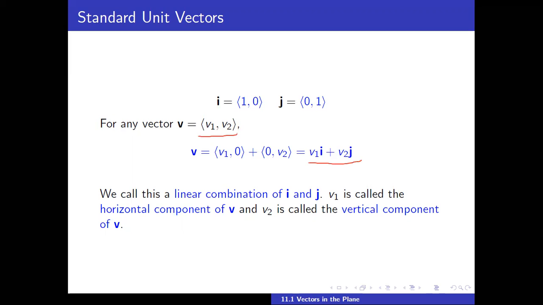And physicists will be inclined to kind of use this notation more than this angle bracket component form notation. But you can still see the components. They're just sitting right here, yeah? The first component happens to be sitting next to I, and the second component happens to be sitting next to J. All right? By the way, I mentioned that most of the time I will write I with a little arrow over it and J with a little arrow over it.